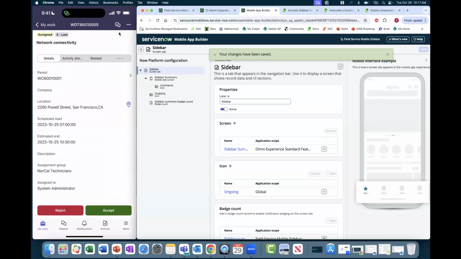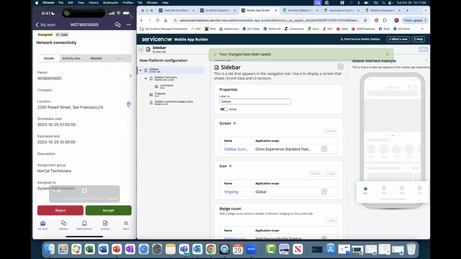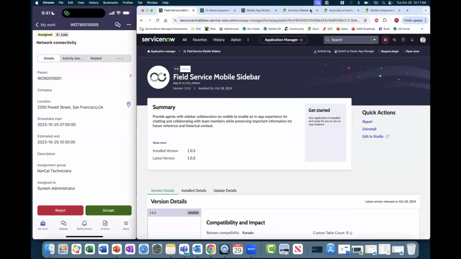And I'm hearing that you can actually build this for any workflow. So I know this is available out of the box for field service. Once you install the app and get the plugin, you should be able to build this within any other workflow. So if you wanted it for instance or any other table, this is possible. And what I would recommend is just look into this function right here. I can probably show you on docs real quick. One second.